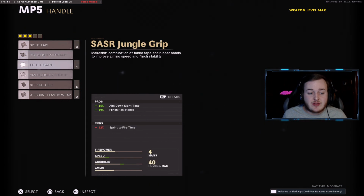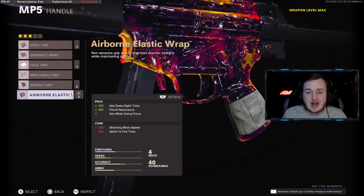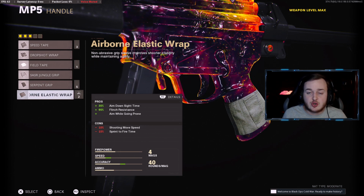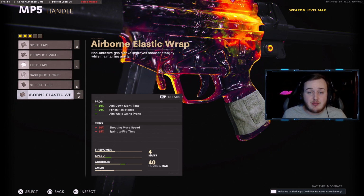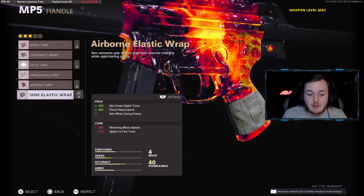For the handle, we're going to be throwing on the airborne elastic wrap again because of that 30% more aim down sight speed, that 90% more flinch resistance, and you're able to drop shot while aiming down sight, making the MP5 really broken up close because you can drop shot now. It's just a great combo using this build.